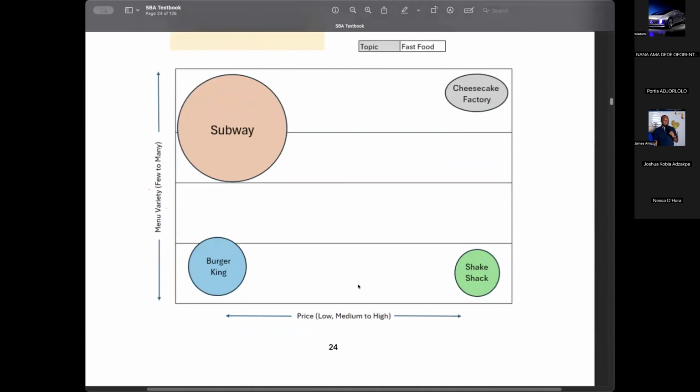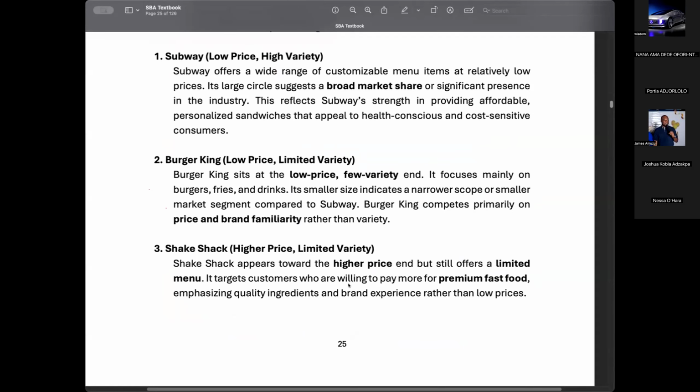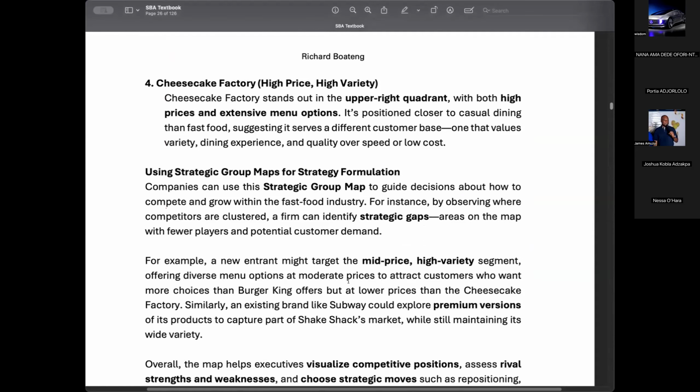And the reason why they go from few to many is that Subway allows you to do your own sandwich. So you pick the bread, you choose, I want salami, I want beef, I want cabbage, I want this. Then they'll do that for you. That is why it is giving them more. Somebody will choose another kind of combination. So that creates much more.